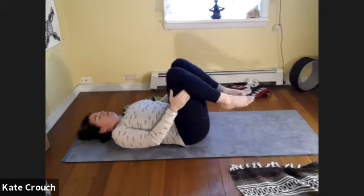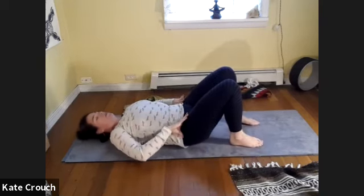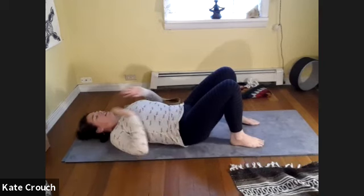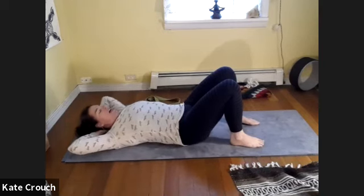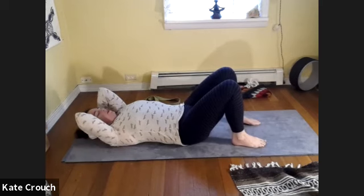And then we'll bring the feet back down. You're going to tuck the tailbone so the low back is flat on the mat. Slide the fingers behind the head and interlace the fingers. We're going to use the thumbs to capture right at the occipital protrusion at the back of the skull. Bring the elbows towards one another, and we're going to do some curl ups.